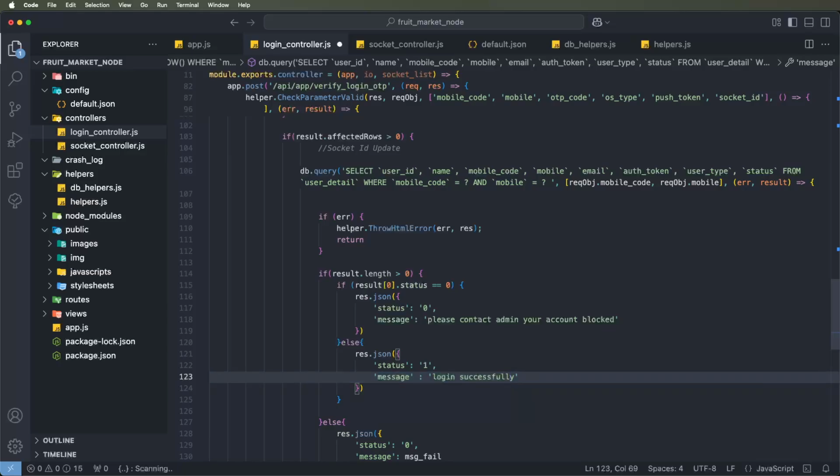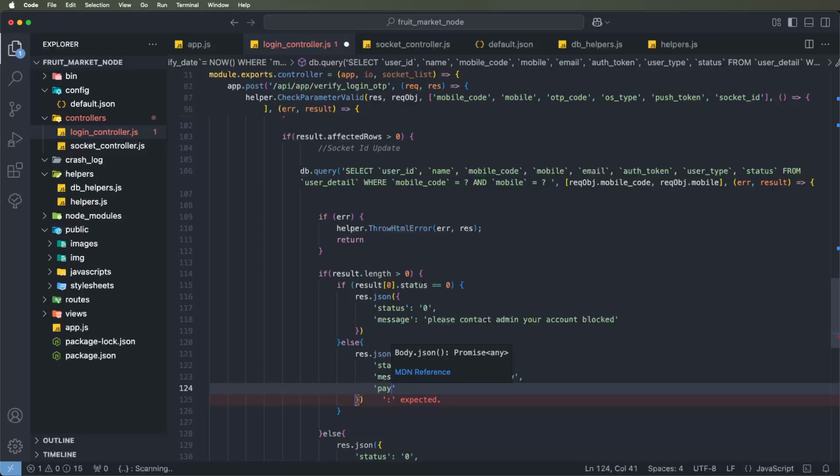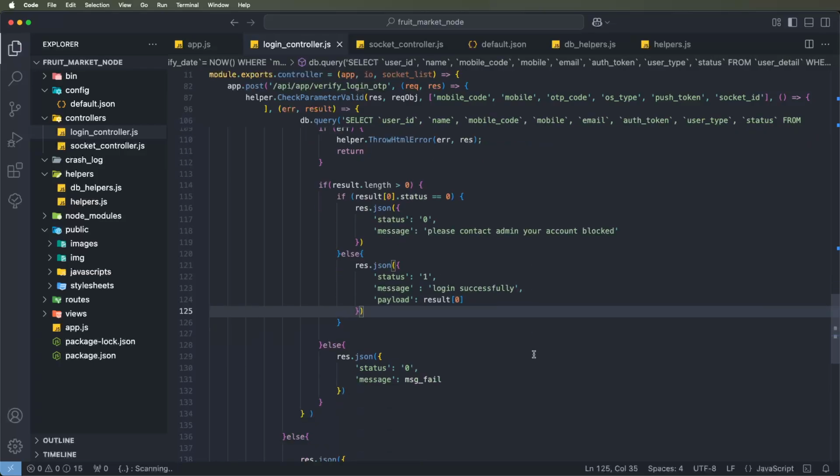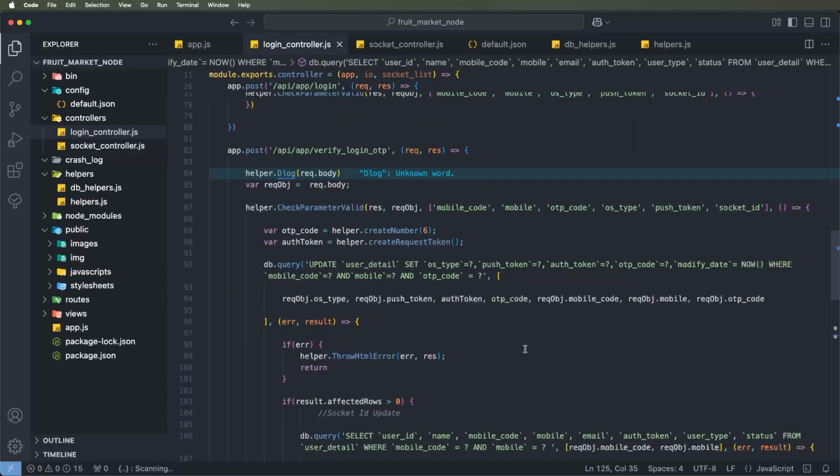And also we need to return the payload, and pass the result 0 value here, and we need to save this. And this API is done: the verify login API. Yeah, we are done here.